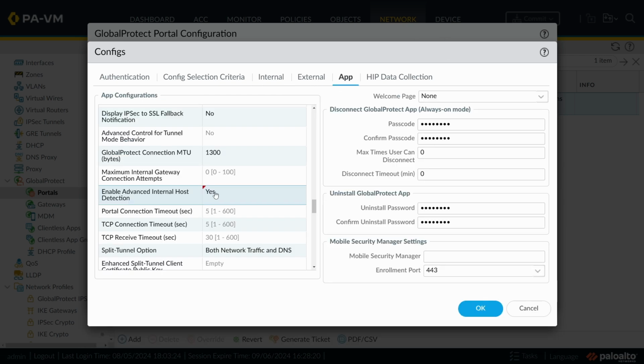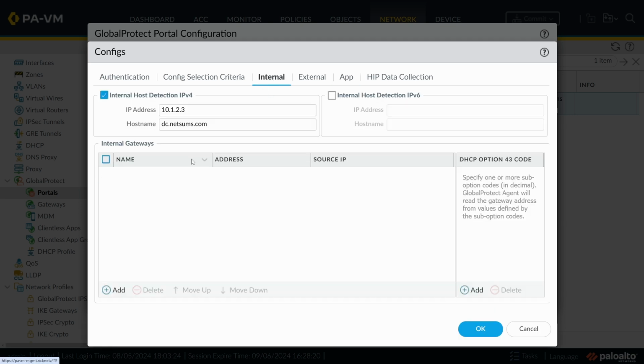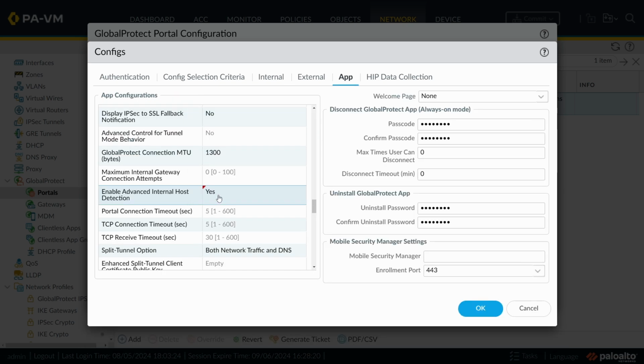With this option set to yes, the GlobalProtect client does one more step. After verifying that this reverse lookup gives me this name back, the GlobalProtect app has to verify the certificates from internal gateways. So this option is actually an additional layer of security.